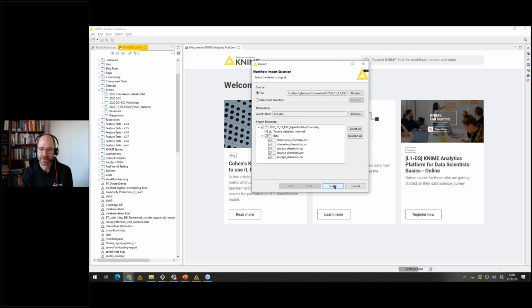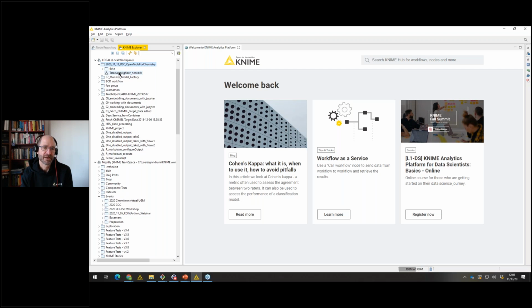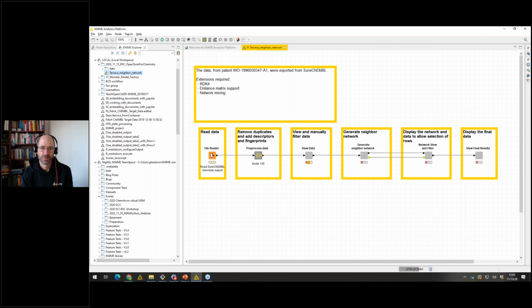I will let it do that. And now I have in local this workflow group 2020-1113 RSC Open Tools for Chemistry. If I expand that, I will see the Tarsiva Enabler Network workflow. I'm going to double click on that, and that will open the workflow, and we're going to work with this.